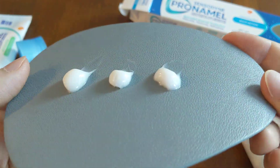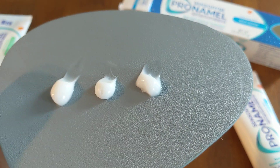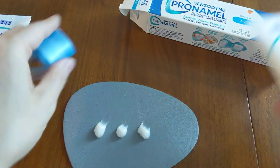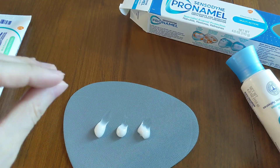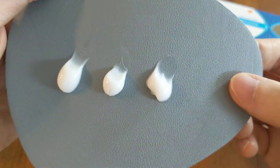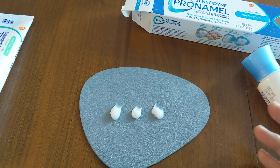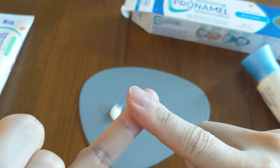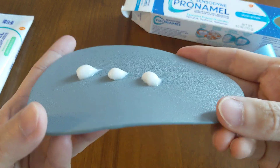That is one of the purposes for mica in toothpaste. The other one is that since it is a mineral, it does have some abrasiveness to it and it does feel a little gritty. What that does is it helps you remove stains from your teeth - it's like a scrubbing action when you brush, helping to scrub the discolorations and stains from your food off of your enamel. So mica does two things: first, it adds glimmer and shimmer and sparkles to your toothpaste, and second, it acts as a mild natural whitening abrasive.